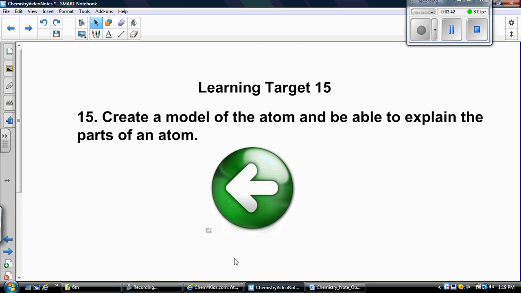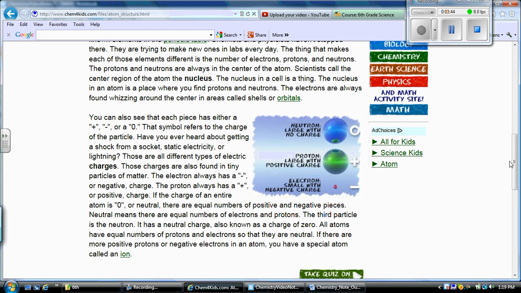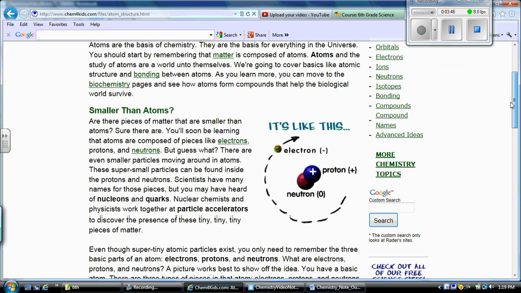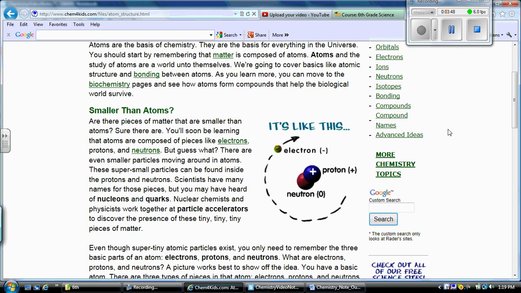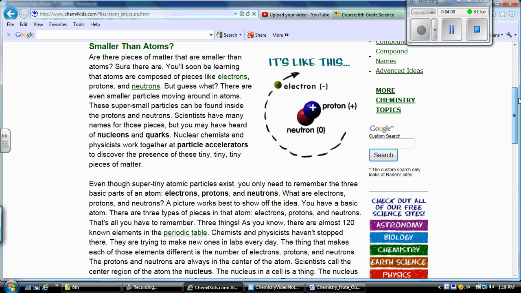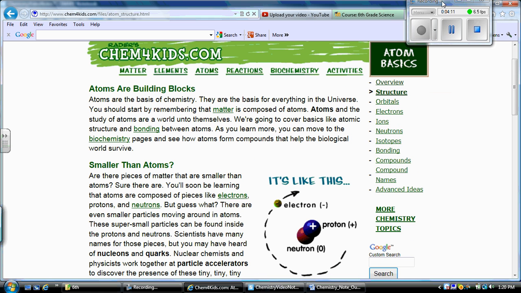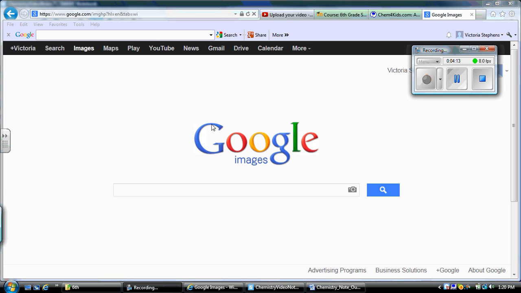So if you look at this page right here, I don't think you need to move from it necessarily. Because look here, it gives you a picture of an atom right here. Here's electrons, and then protons and neutrons are located inside what we call the nucleus of an atom. And then surrounding the nucleus of the atom are the electrons floating around the protons and the neutrons. So I would draw this picture. You could also go to, let me take you there.